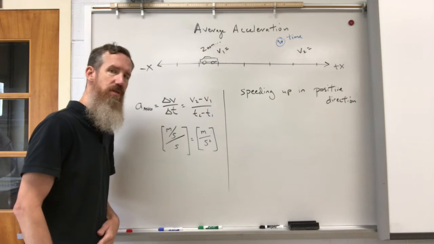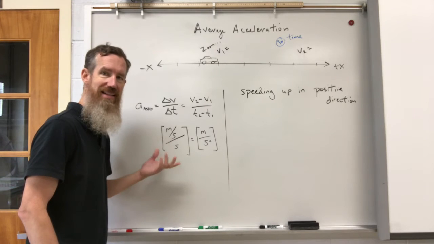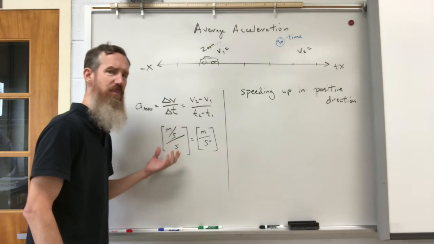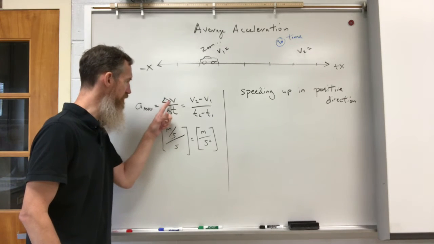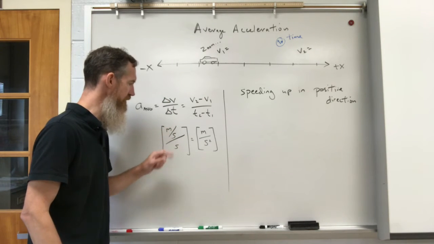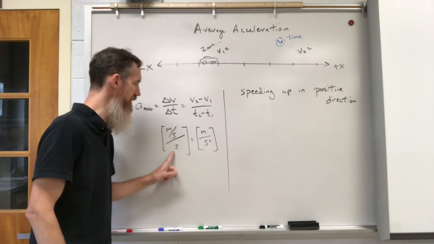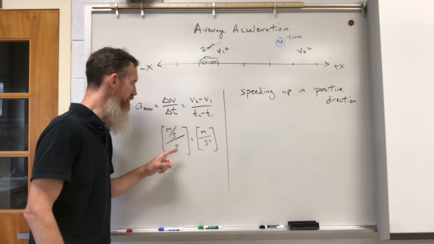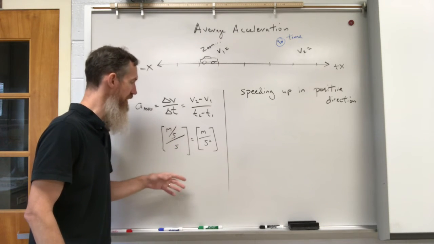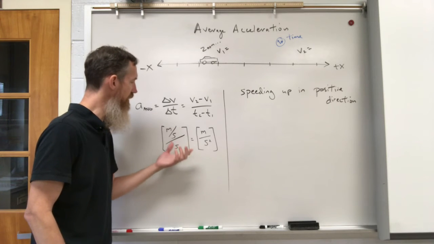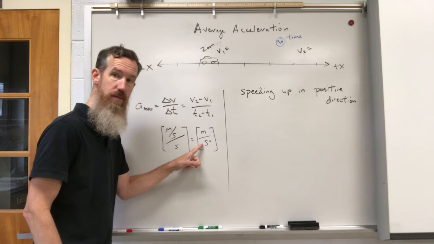But it's also worth looking at the units here. I typically denote my units in brackets. I picked that up somewhere along the way. So the units of velocity are meters per second. The units of time is obviously seconds. And if you do the algebra, if you are dividing by something, you're multiplying by the inverse of that. So you put that together, and the units of acceleration are meters per second squared.